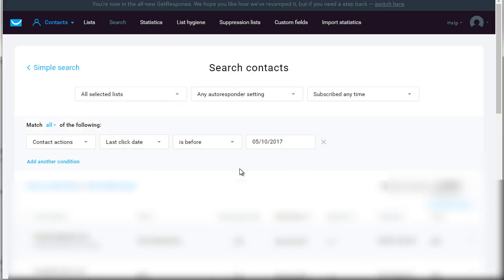And now we see there's a certain amount of contacts down here, so we'll be able to see how many people are not clicking the links. Now what we can do is save this. We can click this email address, save it as a segment, and then we can email that segment.